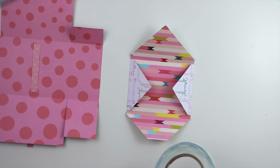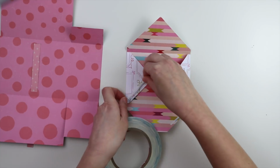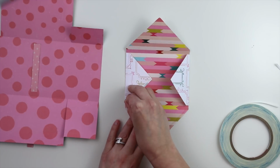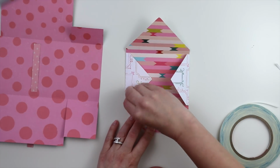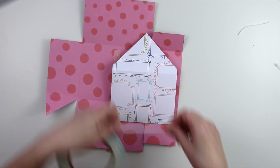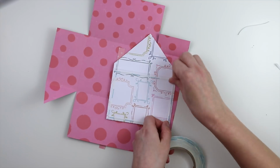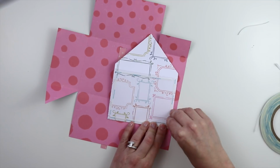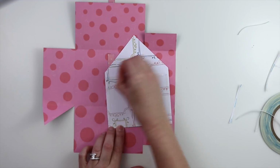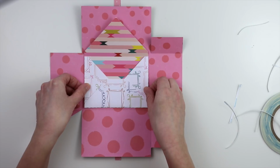You want to add adhesive on just the edges so that it still is an envelope and you can tuck things inside of it. And then you may not be ready to adhere it inside your album, but I am not going to add any stitching to it or anything else, so I am going to go ahead and adhere it inside the mini album. So I've applied adhesive to the back, all the edges, and then carefully trying to center it in the middle.